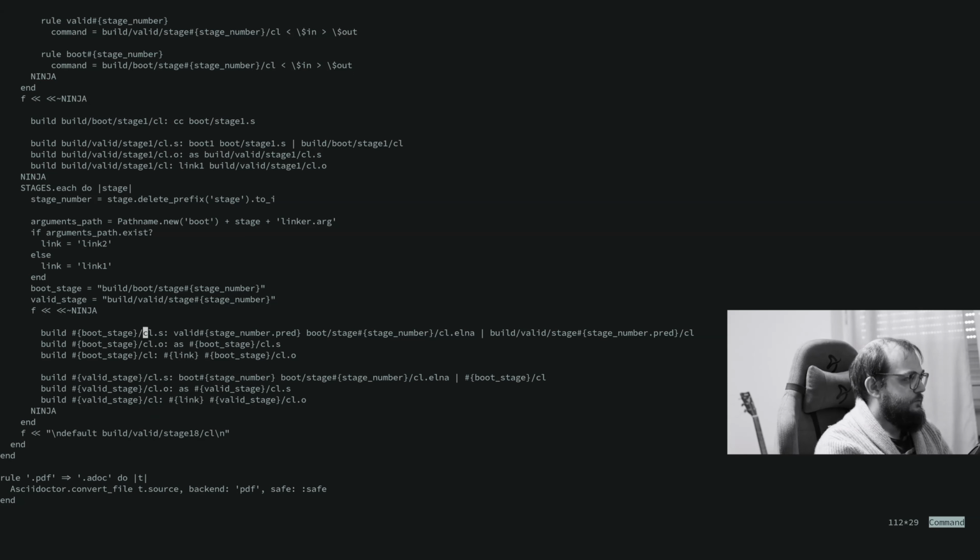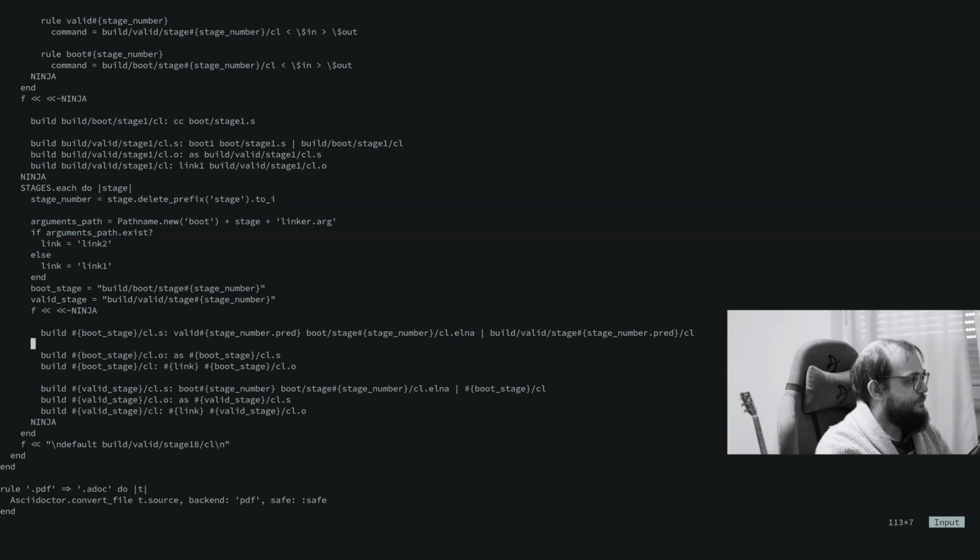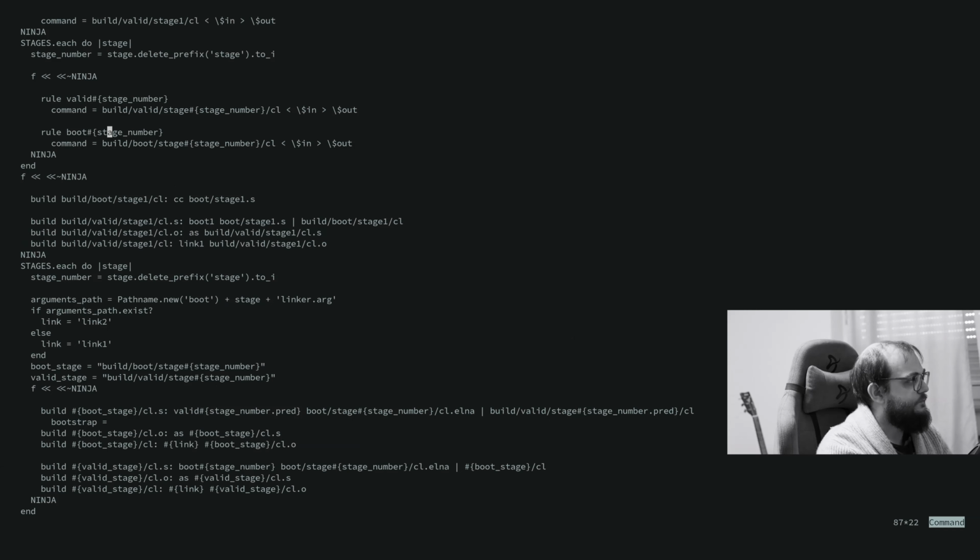Let us begin with boot. I think that to use a variable, we just need to say that bootstrap is, and then we write the compiler value, and it would be just this thing here, I think.